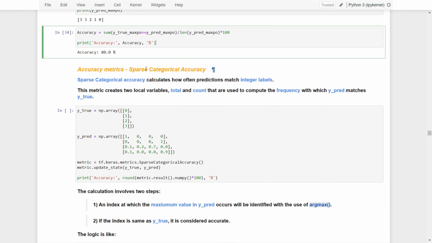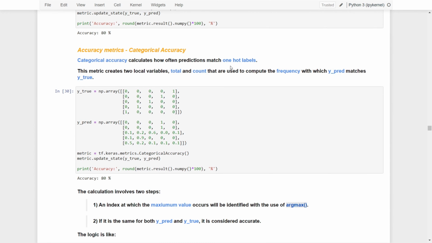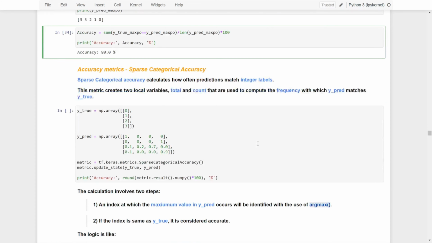The other one is the sparse categorical accuracy. It calculates how often predictions match integer labels. Therefore, instead of the one-hot label, we would like to see whether the predictions match the integer label.